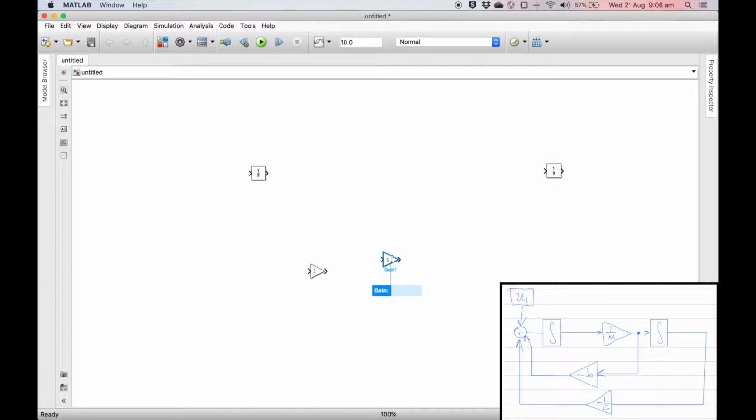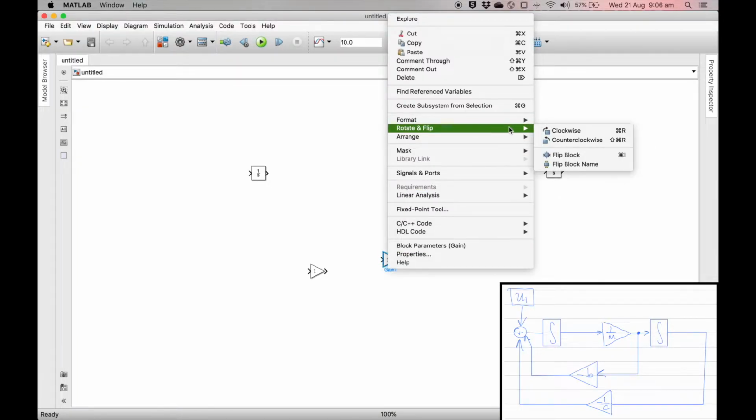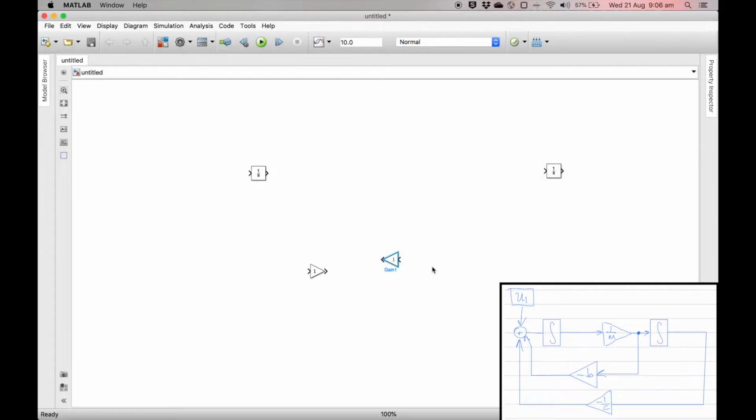But if I look at the model, the gains I've got drawn there are actually pointing the opposite way, or at least 2 of them are. You can do that by right-clicking a block in Simulink, choosing rotate and flip, and flipping the block. And once you've done that, rather than need to place another gain and go through that process again, I can just copy and paste, Control C or Command C if you're on a Mac, and Control V or Command V if you're on a Mac, to paste.